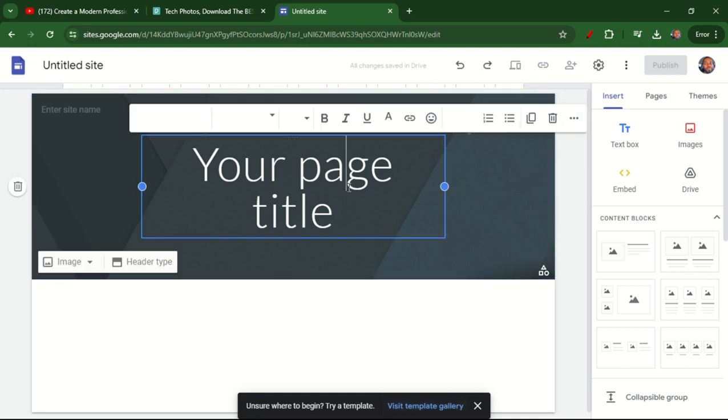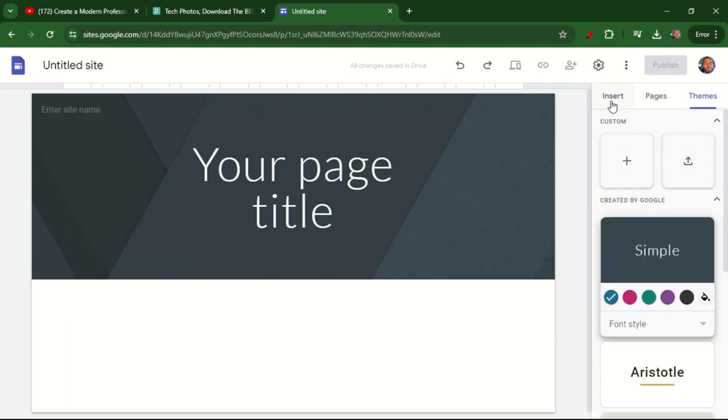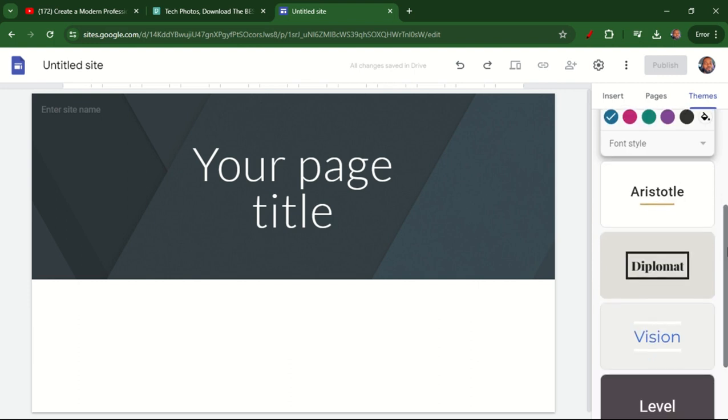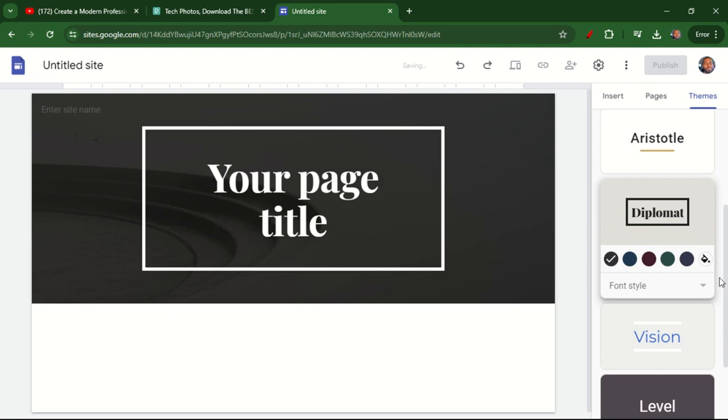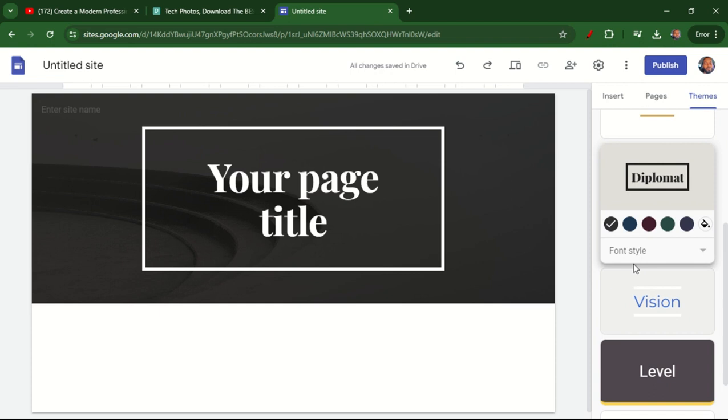First, I would want to change my theme. Before that, I will come to this theme page, which is the place where I'm going to change my theme, and I will click on this. If you have a custom theme, you can upload or import it there, but I will advise you to go with the Google custom themes. I will pick Diplomat, and this is going to change everything I want, and I can tweak the color here. I can tweak it to be like this, or like this, depending on what I really want as a person, but I will just stick with this.